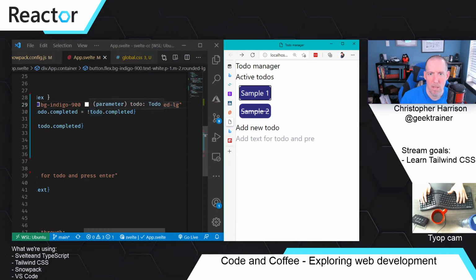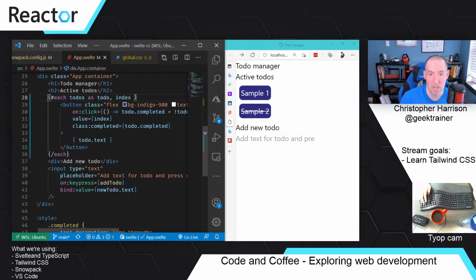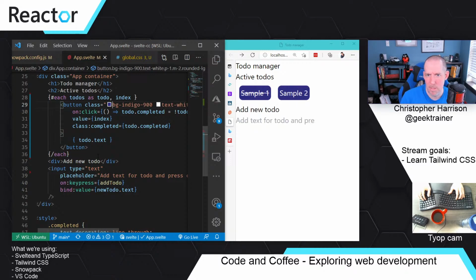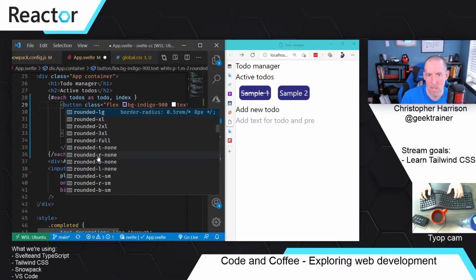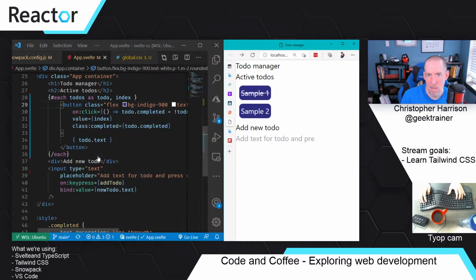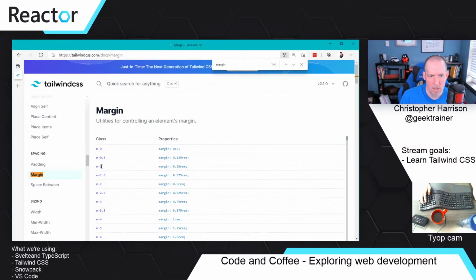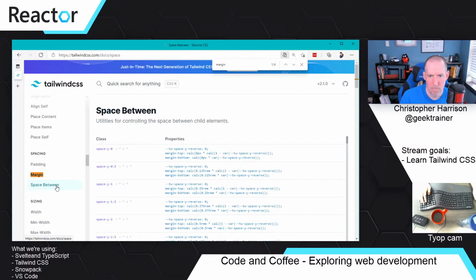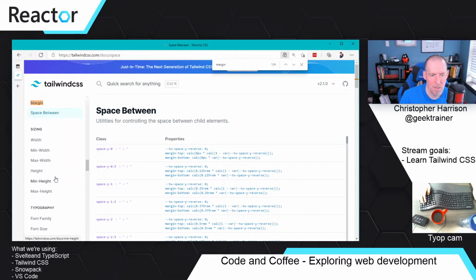Let's make sure these are actually buttons, right? Yeah, they are buttons. Okay, cool. All right. If I get rid of the flex, what happens? Oh, okay. All right. So, I think I like it with the flex. Okay. That looks good. Space between child elements. It's not what I'm looking for at the moment. All right. Okay, cool.